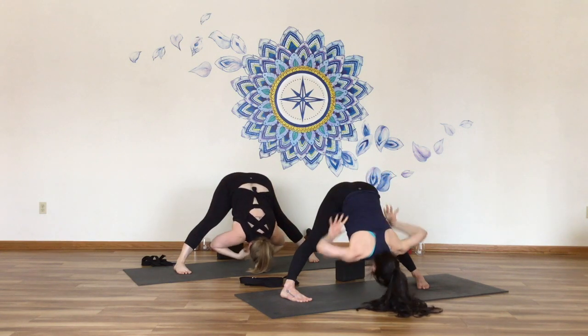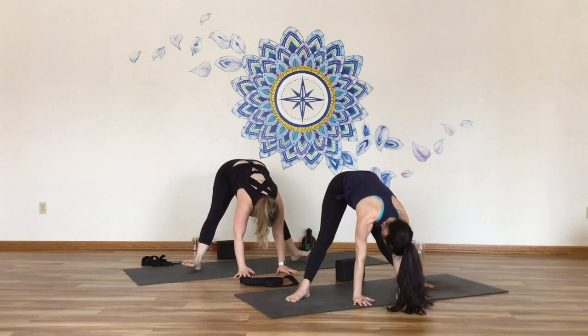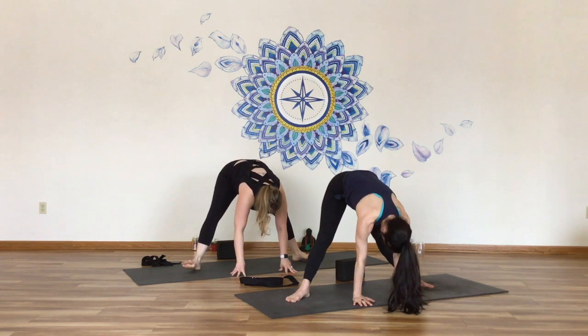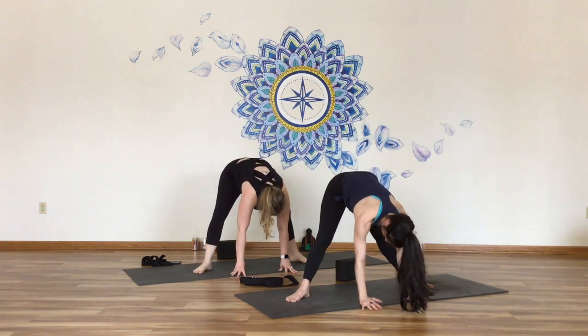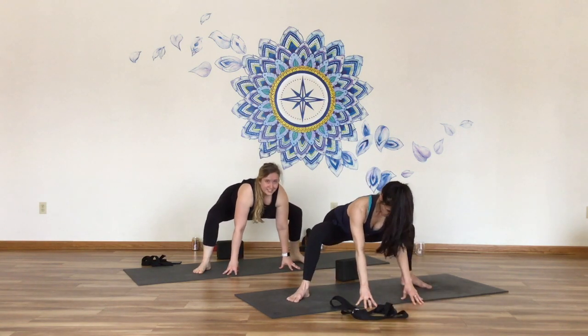Return the hands. This is where we're going to want to have that strap looped up, shoulder width distance nearby. So if you don't have it yet, go ahead and pause till you grab that strap, whatever you have that can be looped up. And if you don't have a strap, it's okay. We'll find ways for you to do this without it.